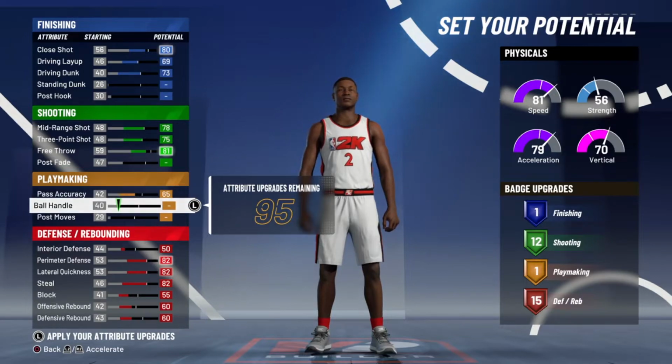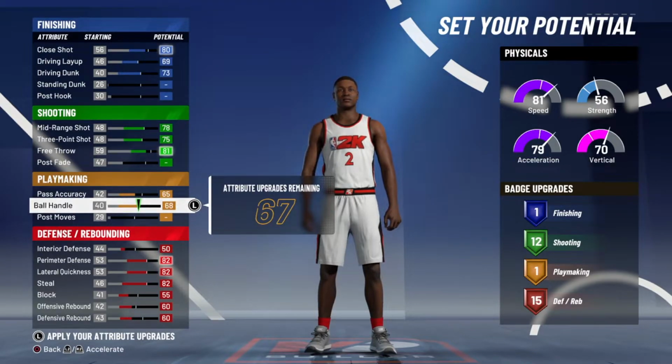Now, pass accuracy, I'm gonna go up to a 65 because Dignified 2K said you don't need nothing more than a 65 for a small forward, baby. So I'm gonna stick with that 68 ball handle. Now, as you can see, with a few attribute points left, this is still looking kind of butt naked in badges.